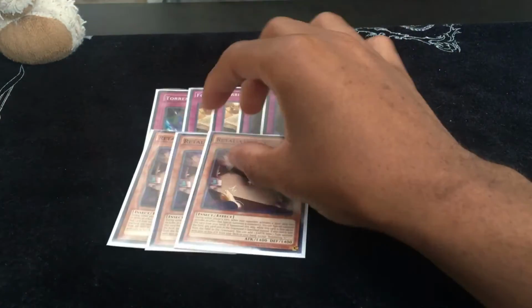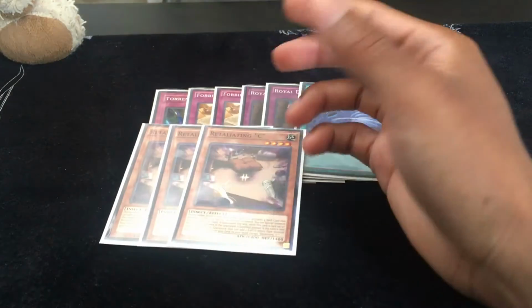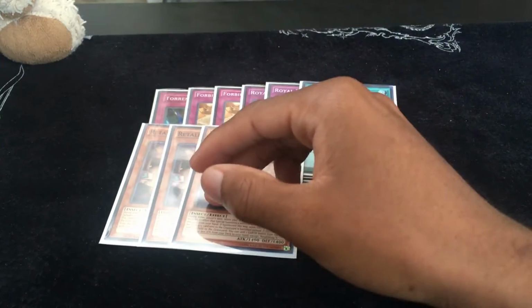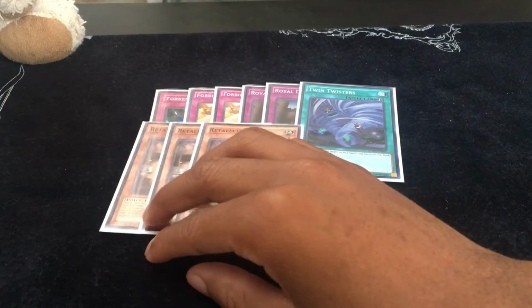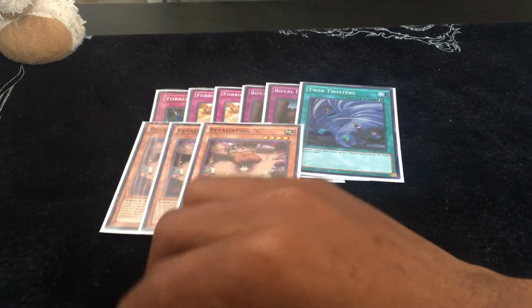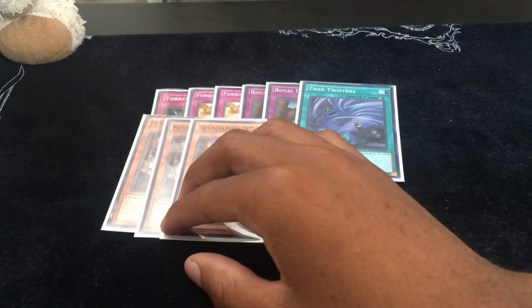3 Retaliating Seas. I never sided these in once, and I was going to main deck these. That's the crazy thing. I really wanted to main deck these until my teammate Alan was saying, yo, don't main deck them. And I didn't even want to side them in ever. I played 1 Pure Zoo, and he played around Retaliating Sea even though I didn't have it the whole time. So this was not good.